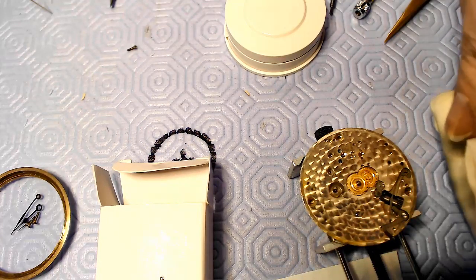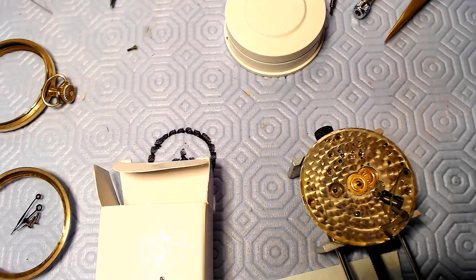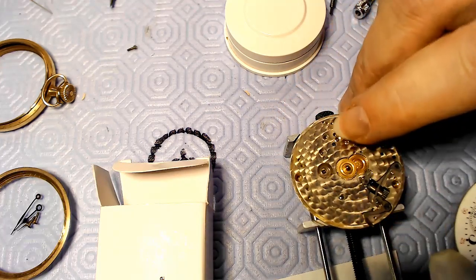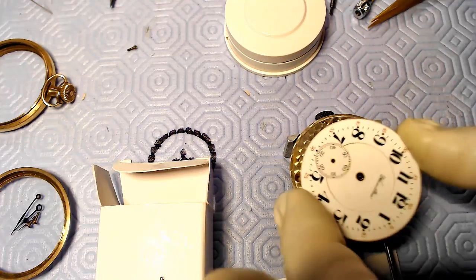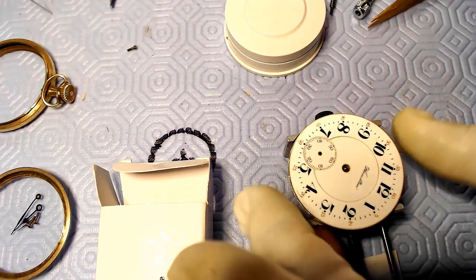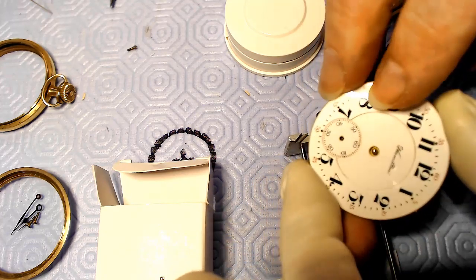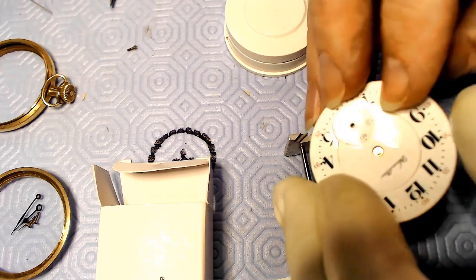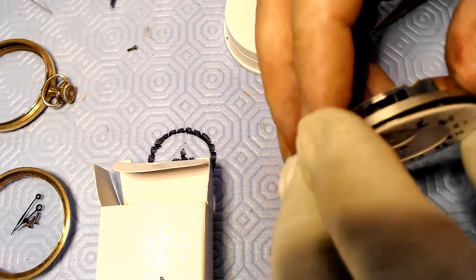So, face the nation. Let's just take this face here and see if it's back onable. If I look at this movement the way it is, and I just look at where the seconds thing is, and all the way through here, it should go on like this. And it does. There's always one little thing that's hard to put on, right? I don't know why, but there is. It's this one right here.